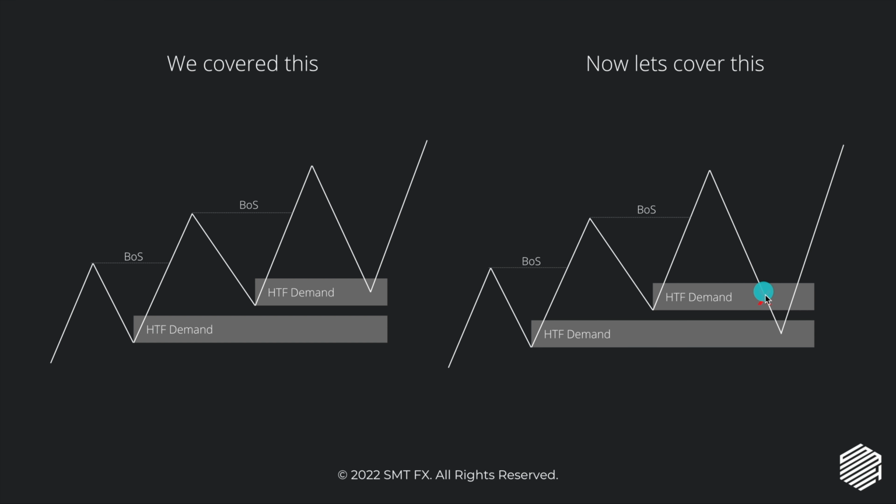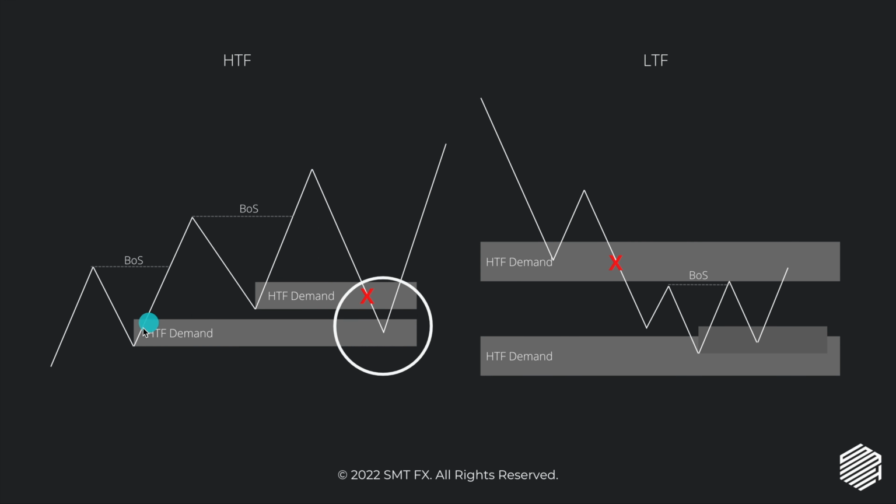Now, when you get a higher time frame demand zone or a supply zone, just push straight through. Okay, we're just simply going to look for a lower time frame entry model on the next one, providing we are still following the trend of the market. We're still following the bullish order flow or bearish order flow if you're looking for short trades. So, higher time frame. We've got this situation going on here. We've got our two valid higher time frame demand zones, but the top one, we call this the decisional, and this one we call the extreme. This is the decisional, which is the one that's caused our recent break of structure.